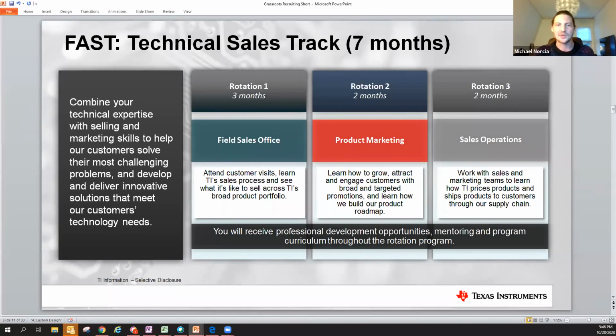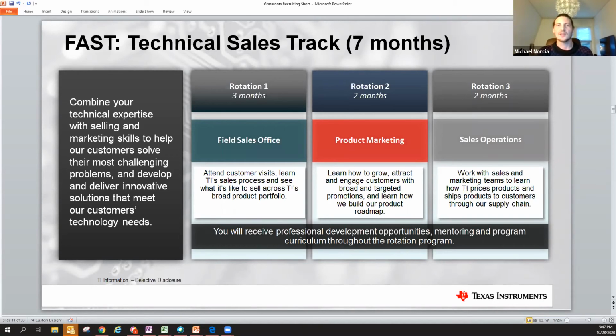And then next, you'll go into a product marketing rotation. So one of the other things that John mentioned for us, the product marketing engineers. And in here, you'll spend some time working with the guys that are developing the next best, the brightest new parts coming out of TI's new portfolio, and figuring out how to engage with customers on those parts. So those 2 pieces really give you a view of the 2 opposite ends of a funnel, where in field sales, we'll try to take the whole portfolio and bring it to a small group of customers. The product marketing teams will take a small group of parts in the portfolio and bring them to the whole world's customers.